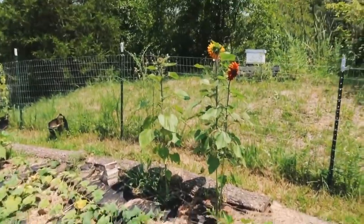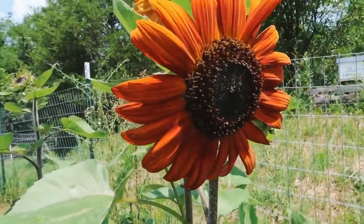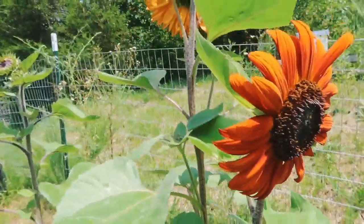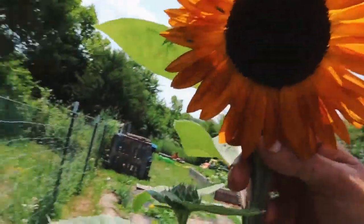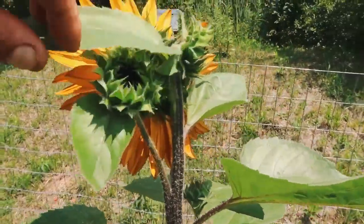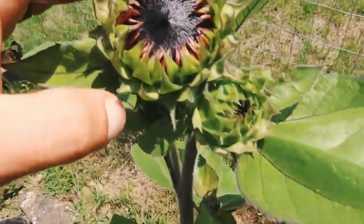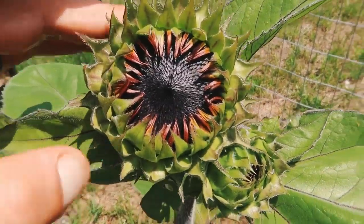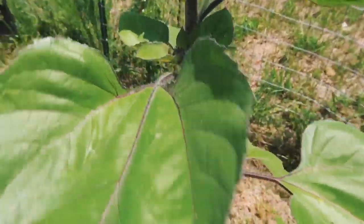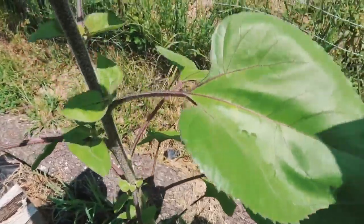And check out this action. Pretty. Got one on that side, and what are these called? Velvet something? Velvet Queens and Autumn Beauties. So as you can see on these, they're about 6 foot, but they have multiple heads. It's not one head that's on there. So they are going to be really beautiful once they all come into play. And this guy's about to open. But the sunflowers are looking beautiful, and I love their kind of like purple veins that they have going on. Just too pretty.